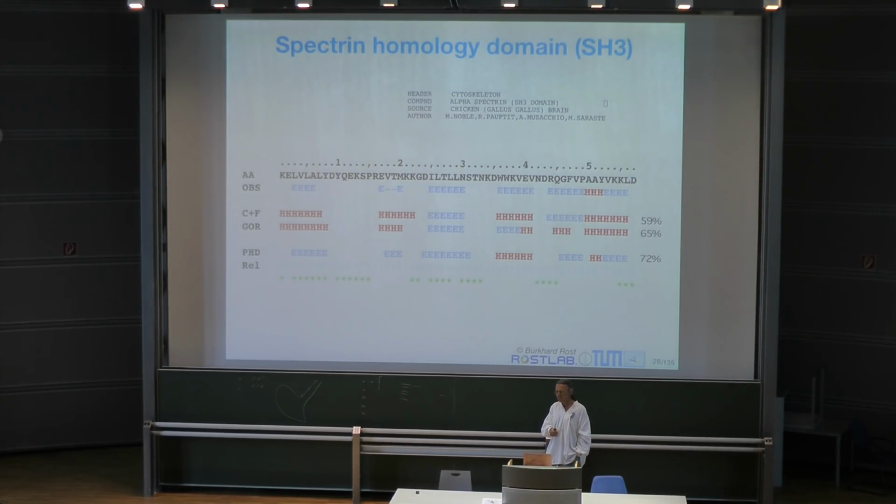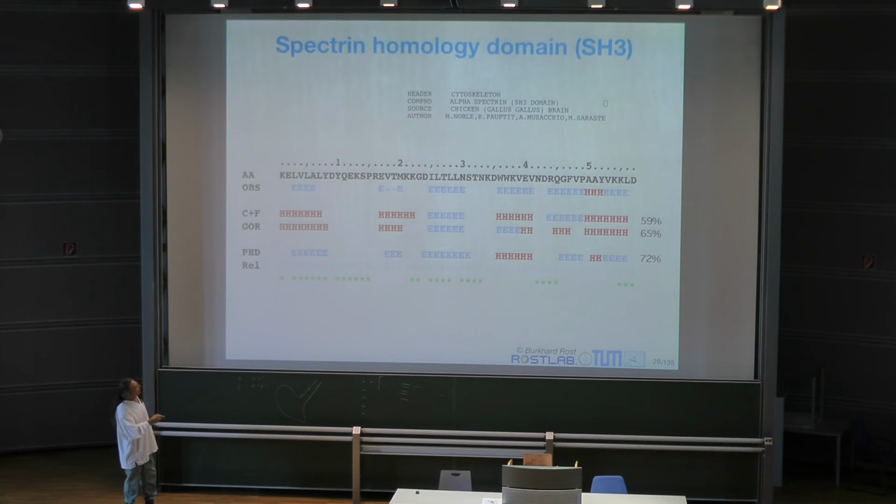Now, when we look at this particular example here, one particular protein, what I show is the amino acid sequence from residue 1 to 67. The observed secondary structures, beta strands mostly here. Here's a piece of helix. That's the typical example of the first generation method, Schau-Fassmann. This is the second generation Gore, and that's the method that I show. Now overall here, this is 59, this is 65. I said on average the first generation is 50 to 55, so this is higher than average. And the second generation is 60 roundabout, so this is higher than average.